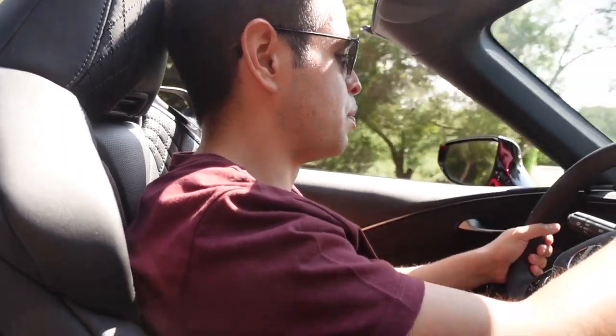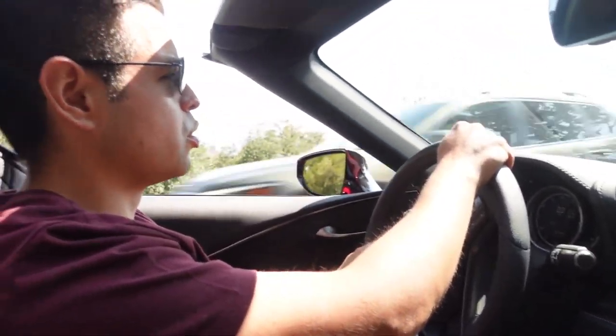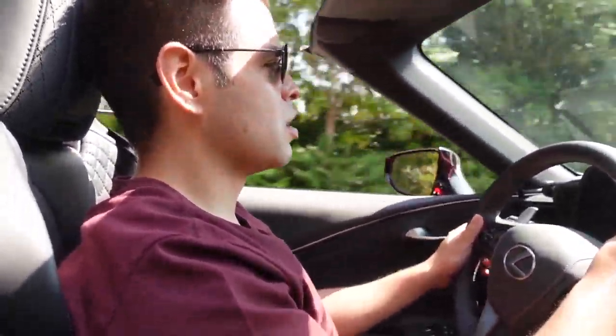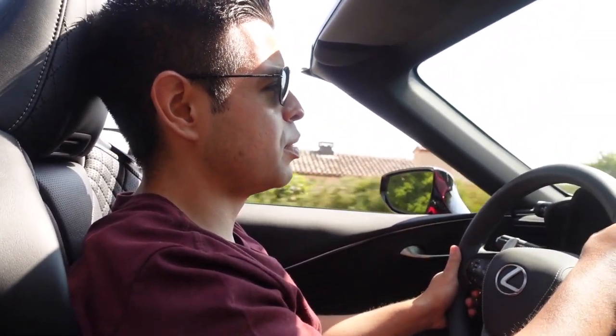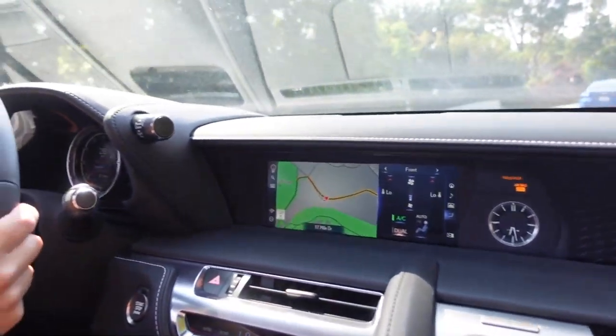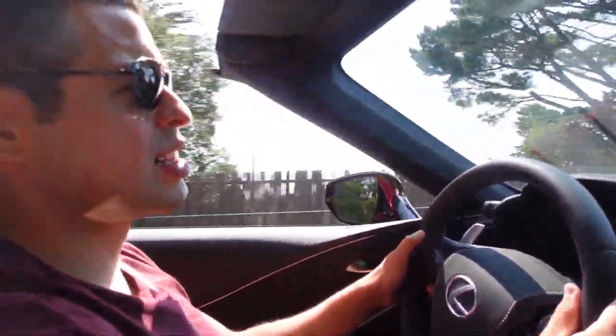Right now I have it in sport mode, so the throttle is a little more twitchy and the steering is definitely a bit more twitchy than in normal mode. There is a bit of traffic so we can't go too crazy, but we can still appreciate how it is to drive this car. When it comes to luxury brands, Lexus was always one of my favorites — they have a quality control I've always admired, along with a reliability you'd want. That's why Japanese luxury was always something I enjoyed.